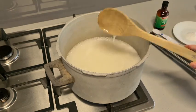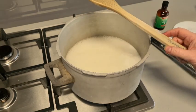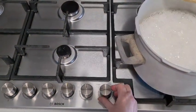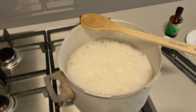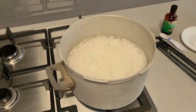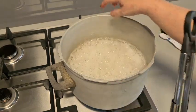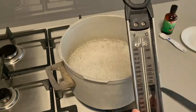This is starting to boil, so as soon as it starts to boil take your spoon out — you cannot stir this again until a bit later on. It's starting to boil so I'm going to turn up the heat to high and now we just have to wait. Here's our candy thermometer — it's got a little hook on the back so you can hook it over the pan. I want this to come to 145 degrees Celsius.